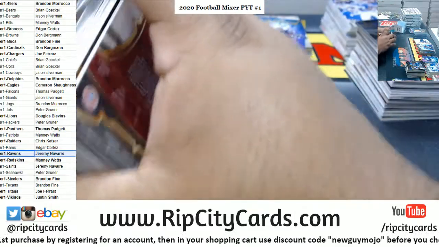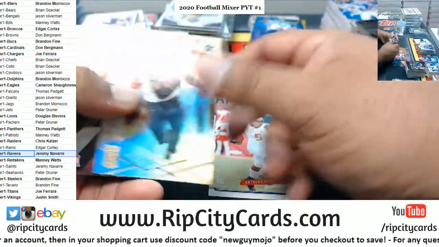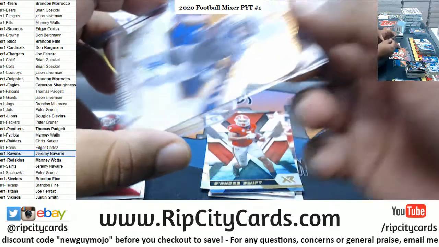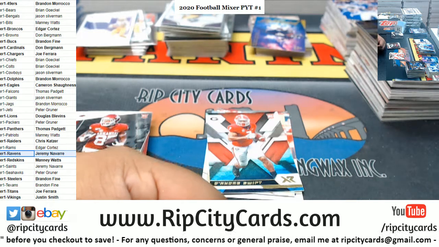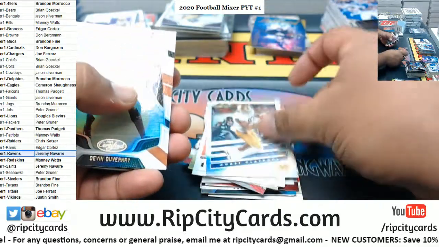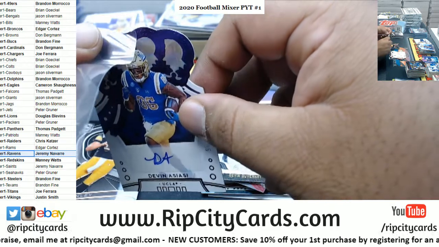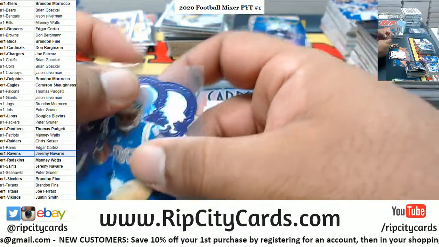What's that? Antonio Gibson, the Dyka Auto. Antonio Gibson is a Redskin who's on the board already. Damn. Why is it always in the same spot? Dang, dude. Alright, same deal. I'll provide you with a pack so you can get that replaced.